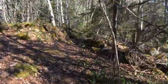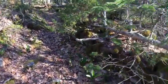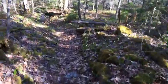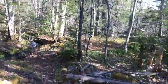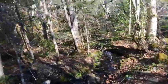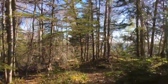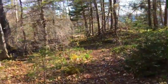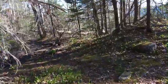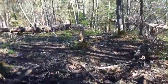Okay, so we're going to follow this way. A whole bunch of little rabbit paths bring you down, and it brings you to the road. This used to be the marching road, not this one. This is where the British troops would march down from the fort to the battery and get on the ships. So we'll be passing by there, but there's a way.